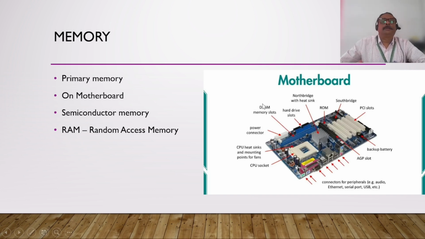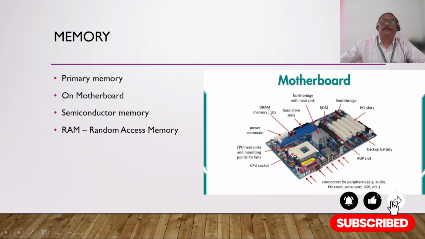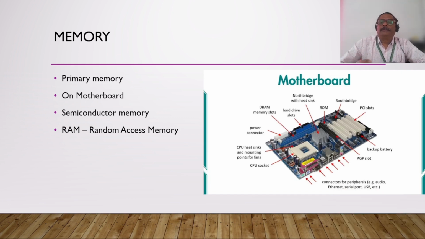There are many types of random access memories. In this example, we are showing a motherboard where various components are shown, and one of the components is RAM. In this case, we are showing a DRAM, that is a dynamic RAM. That's talking about the memory slots here. And there is another semiconductor memory, we have ROM. This ROM is a permanent memory. It is write once, read many times, but still it is a semiconductor memory, and this is used for storing the BIOS, that is the basic input output system that we had seen in the process management in the beginning.